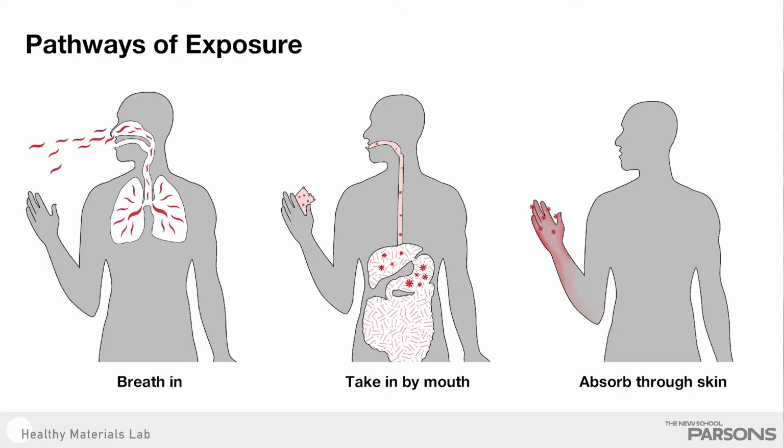They're found in a variety of products, everything from personal care products to certain plastic toys, to some of the foods that we eat, to building materials that are made of polyvinyl chloride or PVC. So you can imagine from those varied sources, you can breathe it in from dust that comes off of building materials. You can directly mouth it from plastic toys, as a young child might do. You could take it in by mouth, largely through processed foods that get contaminated through the manufacturing process. Or you could directly absorb it through the skin through use of personal care products that have phthalates in them.